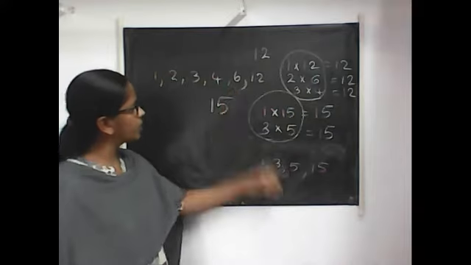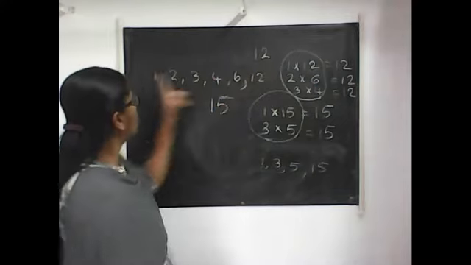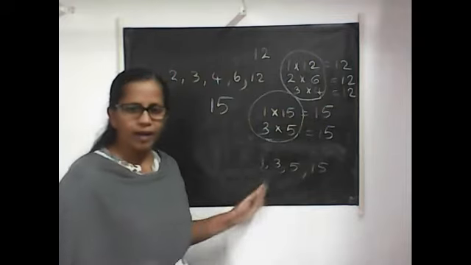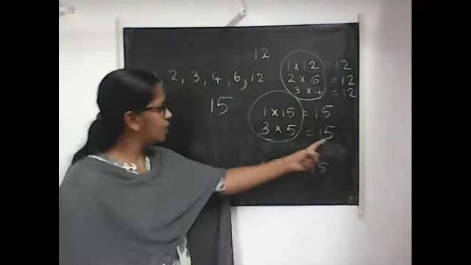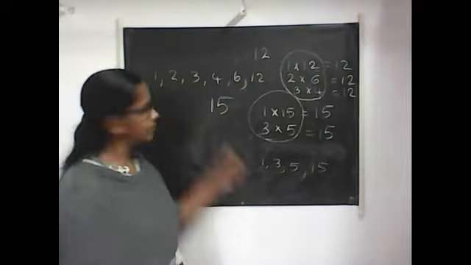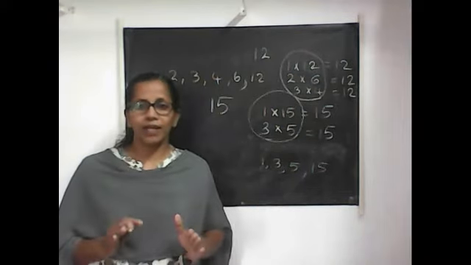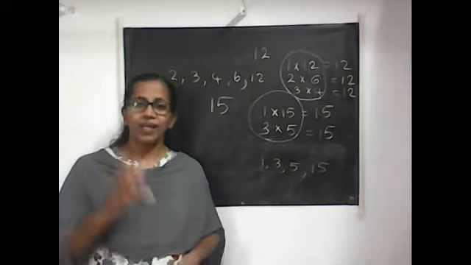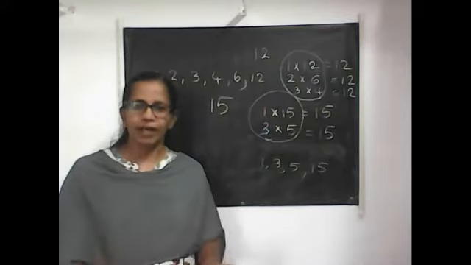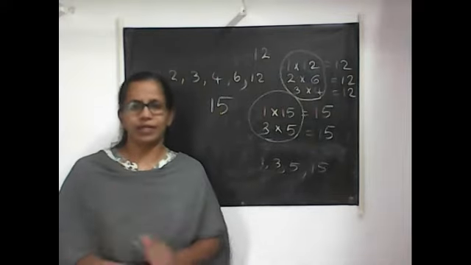Look at these two examples we discussed. We can see that if you are finding the factors of 12, 1 and 12 will be there. See here, 1 and 15. You are asked to find out the factors of 15. So 15 is a factor and 1 is also a factor. Here also 1 is a factor and the given number itself. So we can make a conclusion from this that when you are asked to find out the factors, 1 and the same number will be there as a factor for all the numbers. 1 and the given number will be the factor itself.